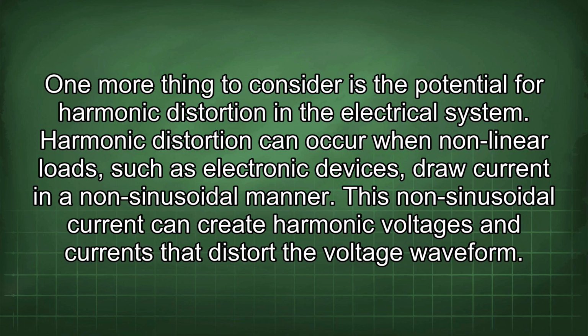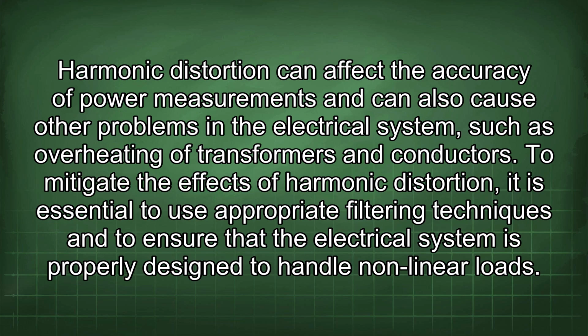Harmonic distortion can occur when nonlinear loads, such as electronic devices, draw current in a non-sinusoidal manner. This non-sinusoidal current can create harmonic voltages and currents that distort the voltage waveform. Harmonic distortion can affect the accuracy of power measurements and can also cause other problems in the electrical system, such as overheating of transformers and conductors. To mitigate the effects of harmonic distortion, it is essential to use appropriate filtering techniques and to ensure that the electrical system is properly designed to handle nonlinear loads.